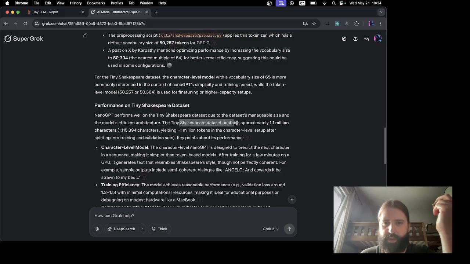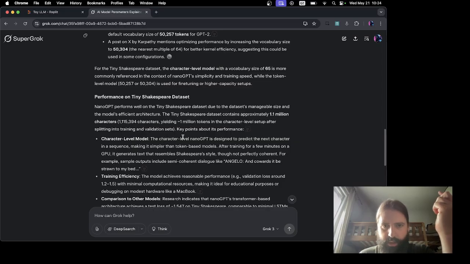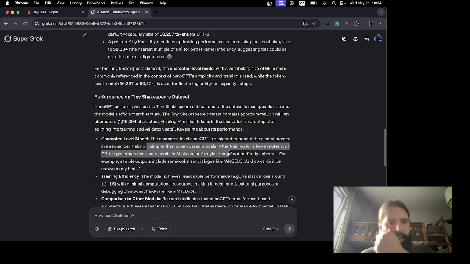It contains 1 million characters. Okay, and we're doing word tokens, I think, right? The character-level nanoGPT predicts the next character in a sequence, which makes it simpler than token-based models. Okay. It trains in a few minutes on a GPU.